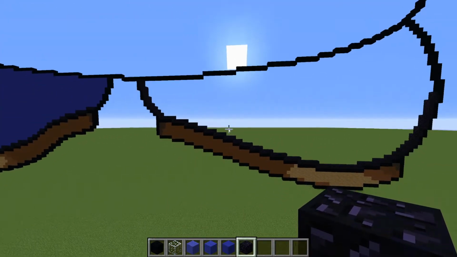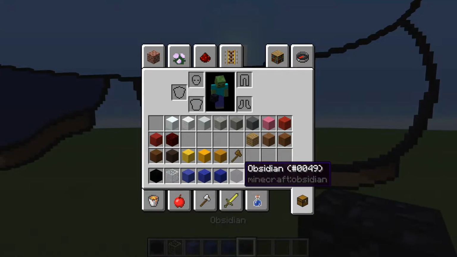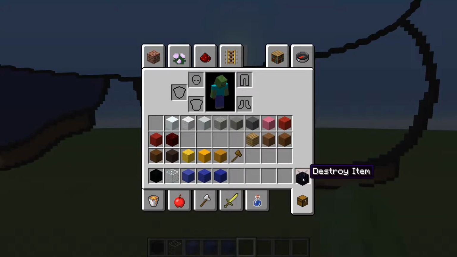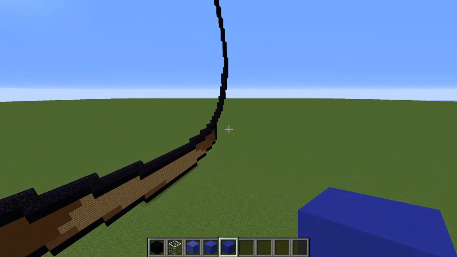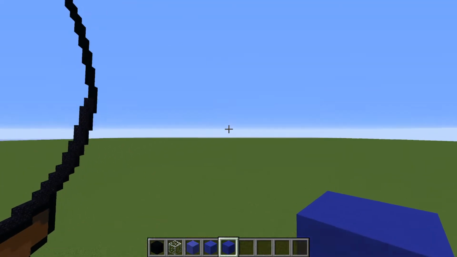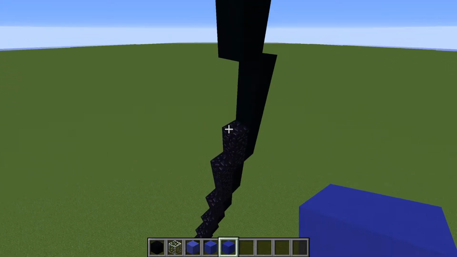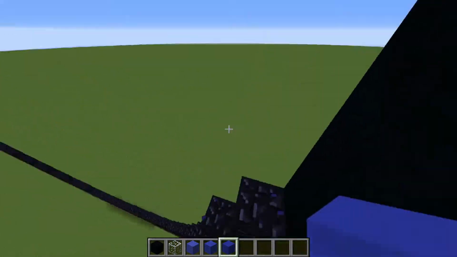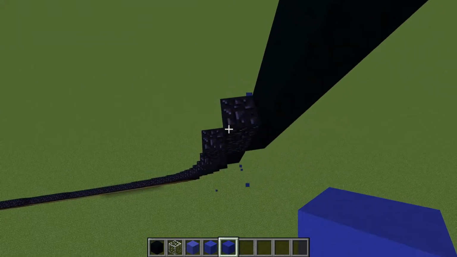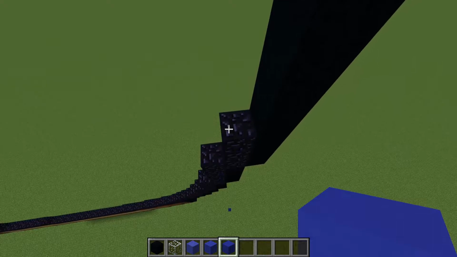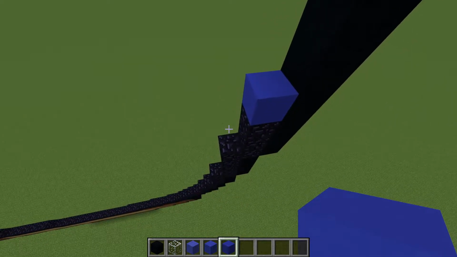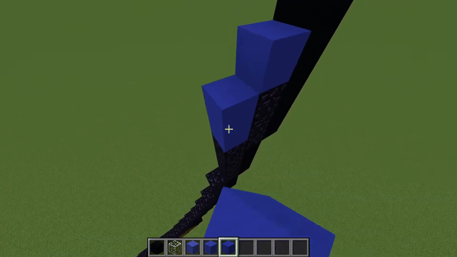So now we're done with the obsidian. We're completely done with the obsidian, so we can just throw that away now. So now we're going to switch to the blue concrete. Now with the blue concrete, we're going to go over to the 3 obsidian blocks I had to place with the ending of the traced outline. So on top of it, starting from here, we're going to be placing 1 blue concrete. So that's 1. Now we're placing 2 blocks going down to the left. That's 1 and 2.